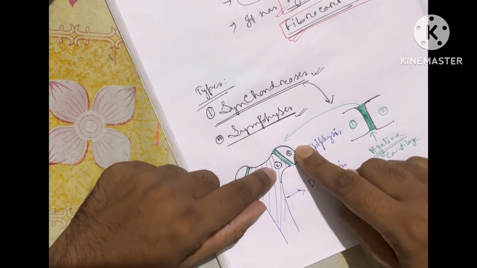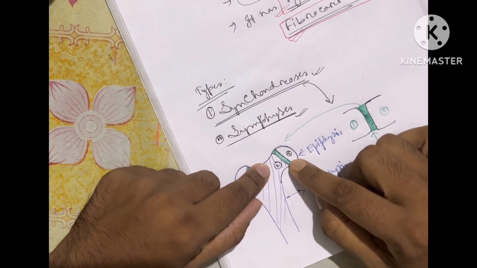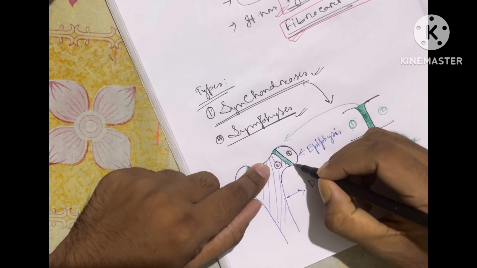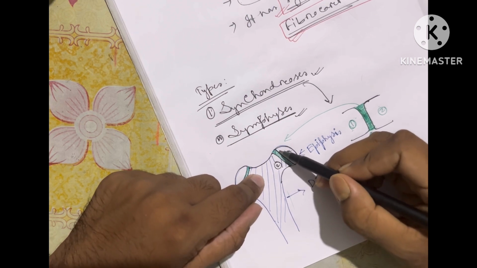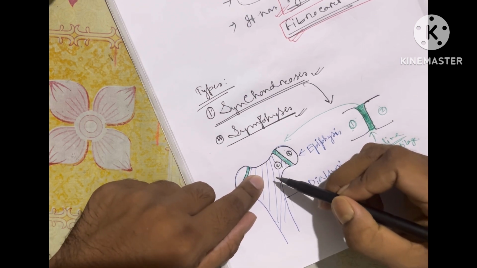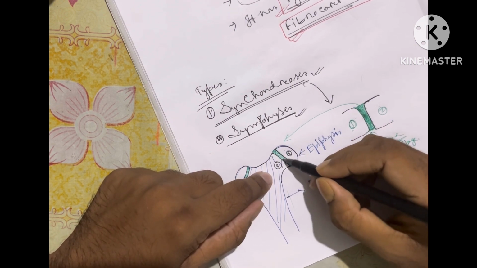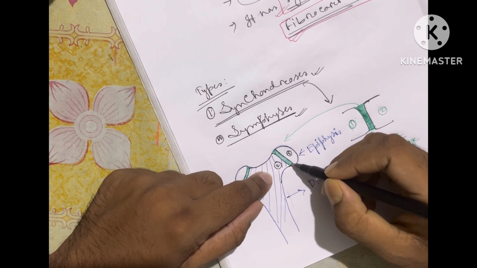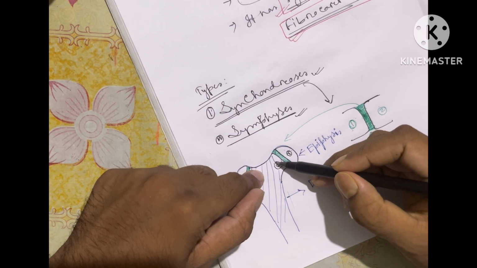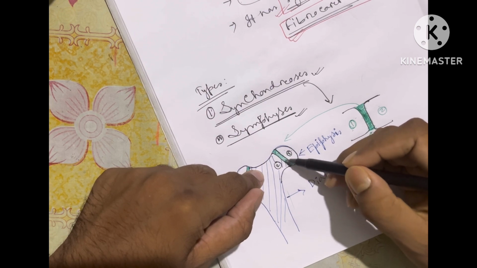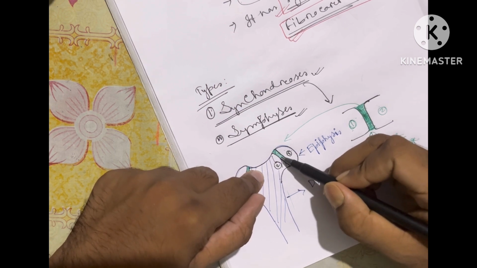Then it will be called the bony joints. But before that, it will be called cartilaginous joints. Before the epiphyseal plate is completely occupied by this solid hard bone, it is called a cartilaginous joint. But after a certain period of age, when the epiphysis or the hyaline cartilage is converted to solid bone, then it will be called a bony joint.